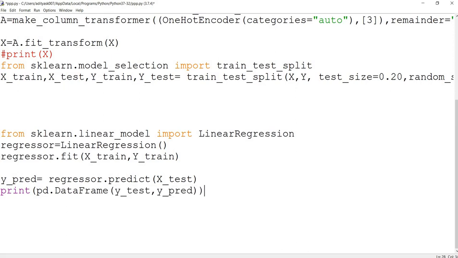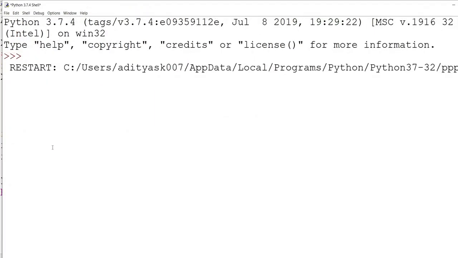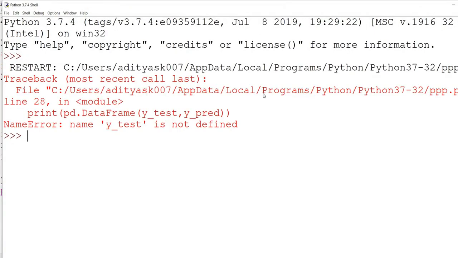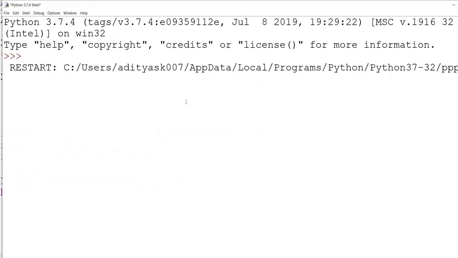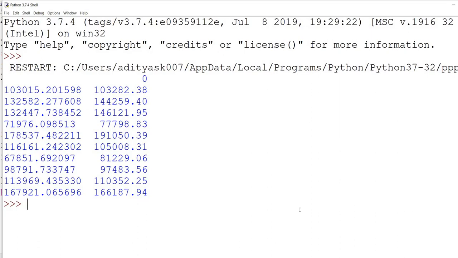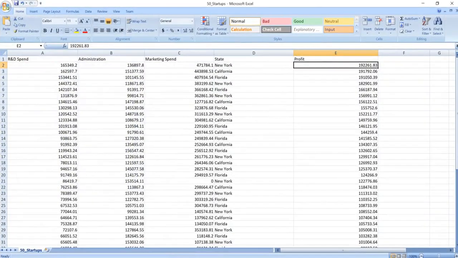Okay, so if we do this, we are able to print out two values: Y underscore test and Y underscore predict. Again, we need to see the exact way. Okay, Y is caps here. So Y is Y underscore test, Y is caps, and Y underscore predict is a variable. So this is what we need to understand.